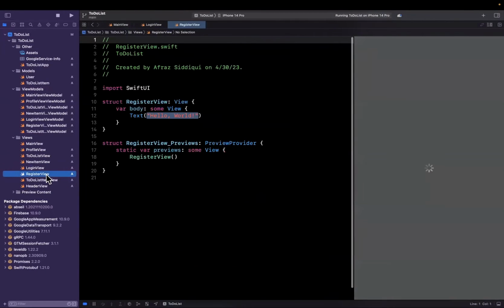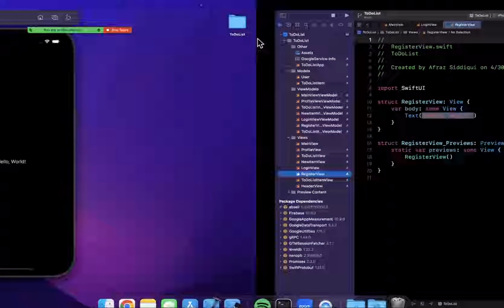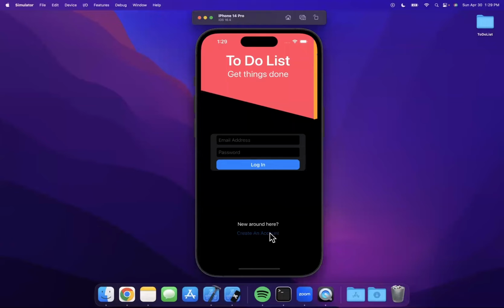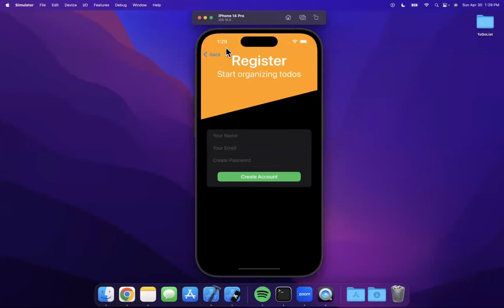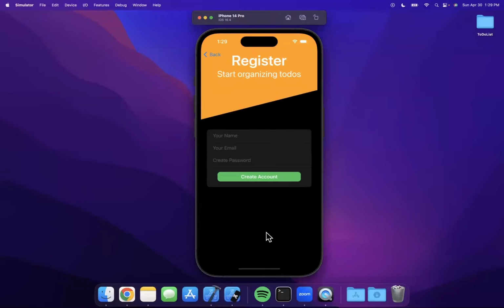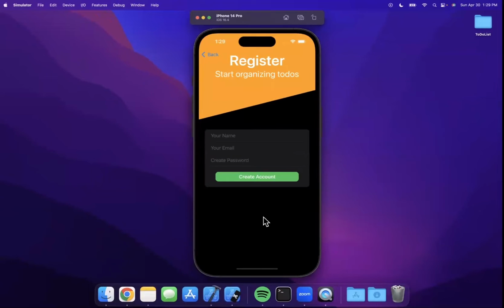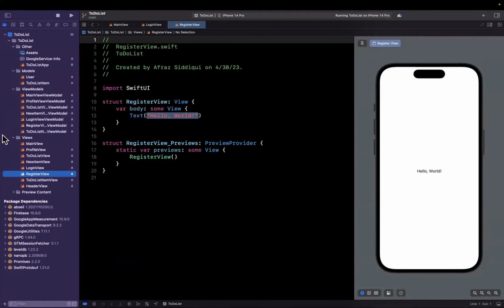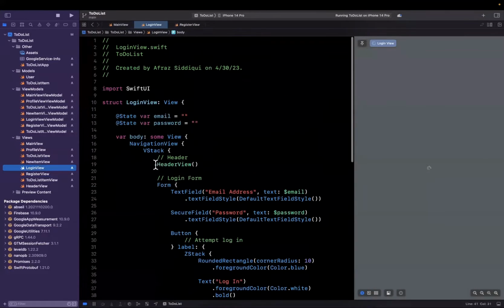Awesome. So let's jump into register view, and just to refresh y'all's memory, our register view and our final product looks like this, right? So we can see we have a pretty similar looking header. So we want to create that. And then we also want a form similar to login. We just don't want anything at the bottom. So what I'm inclined to do is actually copy and paste a lot of our code for our register screen. So let me actually do that.